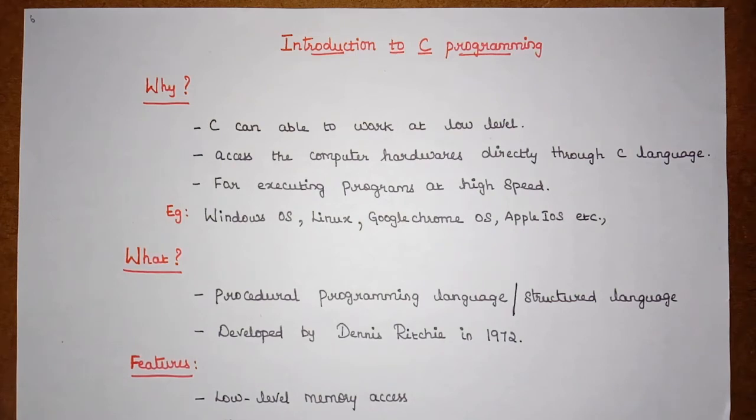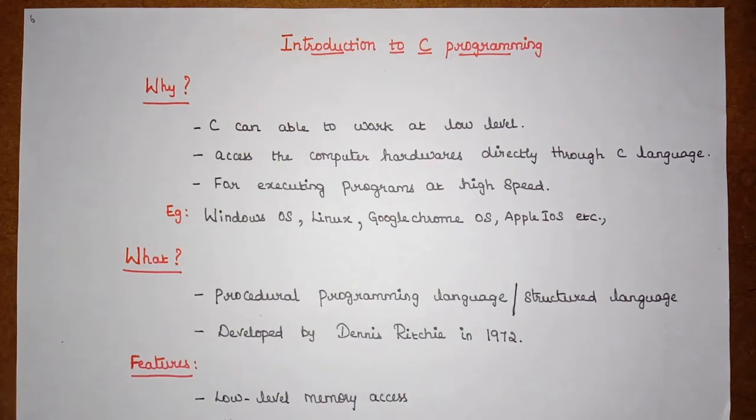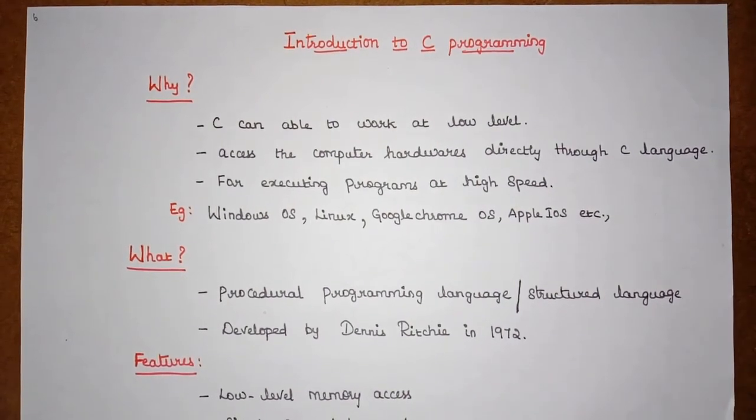Why? Because when we say OS, the purpose of an OS is to act as an interface between the user and the computer. When a user wants to communicate with the computer hardware, how can we do it? Through the OS. Here your OS will directly access the computer hardware. As C language can access the computer hardware directly, we write all these OS with the help of C language. This is why we are going for C language, though a number of languages are available.